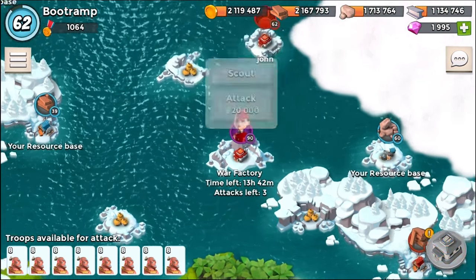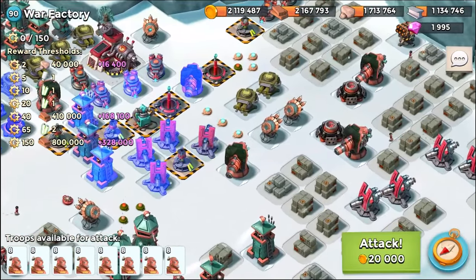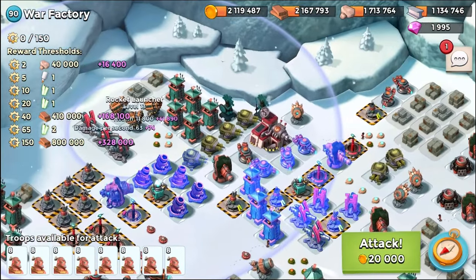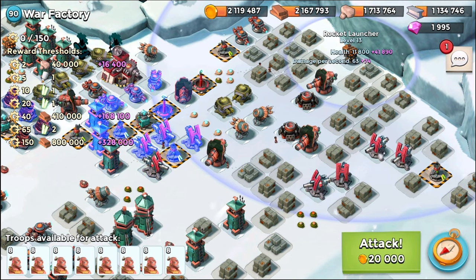Okay, let's scout it. I want to show you guys how our defense layout is. And just look at this. I mean, there's so many laser beams here. It's gonna be so hard for my old Zookas. Rocket launchers there, a shock launcher right here, shock launcher there, rocket launcher behind. I mean, she's totally backstabbing me from behind, guys.